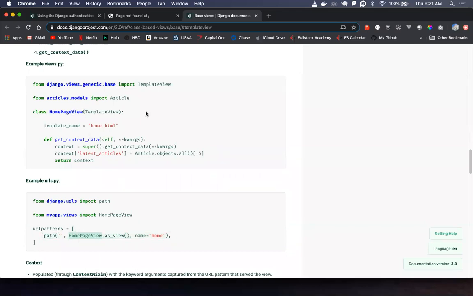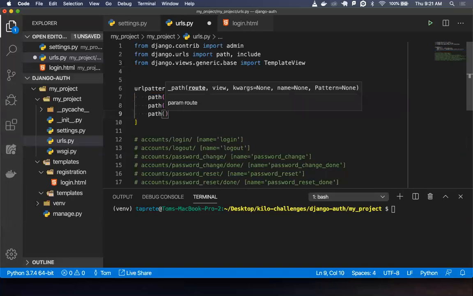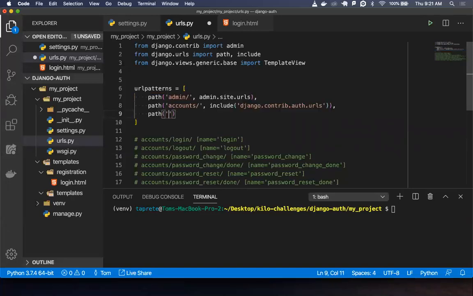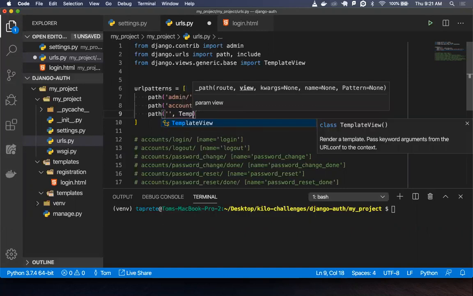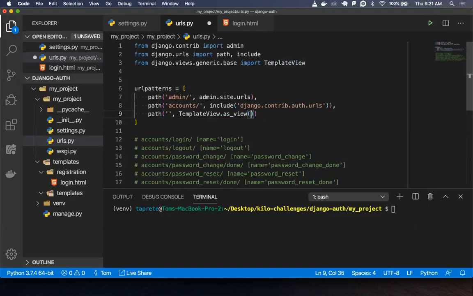So you kind of want to do it something like this. Instead of home page, we'll just do template view in our URL. So path. What path do we want this to display on? Empty string. And we'll want to do template view dot as view, which is a built-in method in the template view. Then we can pass in the template name that we actually want.